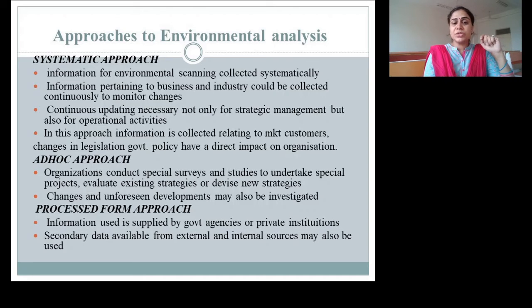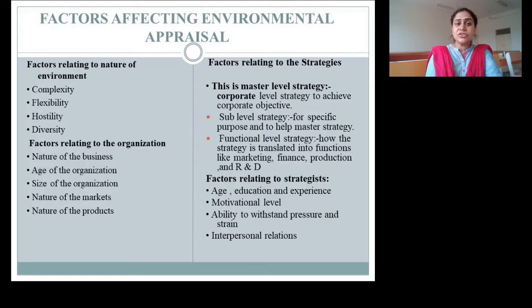Third approach is the processed form approach. Information supplied by the government agencies or private institutions, like the database, like the policies, like the people, like the legislations of the government. These are the informations that are given by the government agencies, or the secondary data that is available from the external and internal sources may also be utilized for the purpose of designing the strategy.